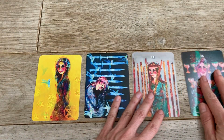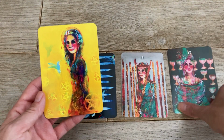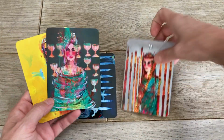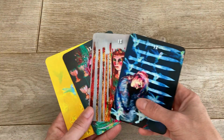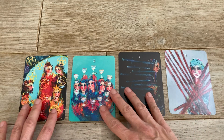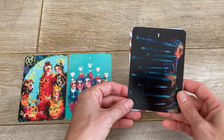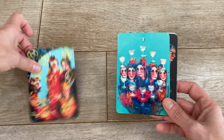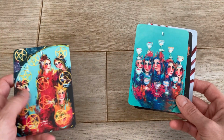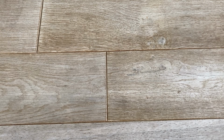And then we have the nines. So 9. Okay. Gorgeous. Just beautiful. Look at this pop of yellow. This amazing 9 of cups. It's beautiful. And the 10s. Gorgeous. I don't know if they belong to my favorite 10s already. Like this 10 of wands. Look at this 10 of swords, just so gorgeous. And then we have 10 of cups. I love that this is not just male and female, but just a community card. And here we have this more traditional sense of family.